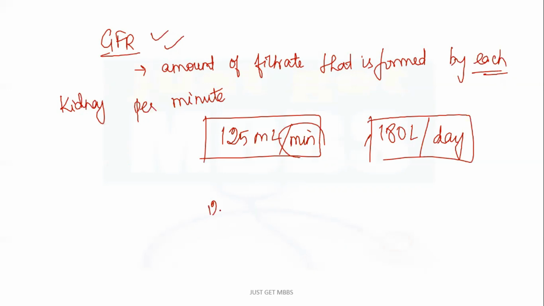I have seen questions where the options mention 125 liter per minute, 180 milliliter per day. At that point of time, we get so excited seeing these kinds of questions. I know this question, very simple. So you forget the units. Please be very careful. Take some time to mark such questions. Do not think the question paper is easy.